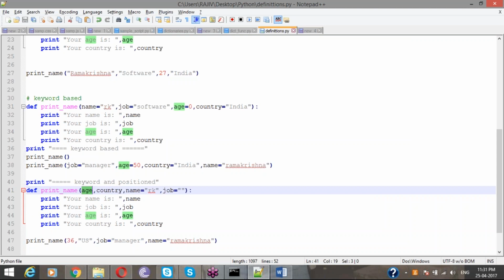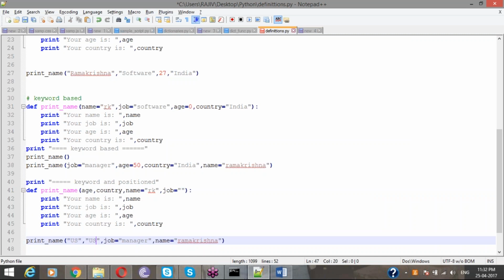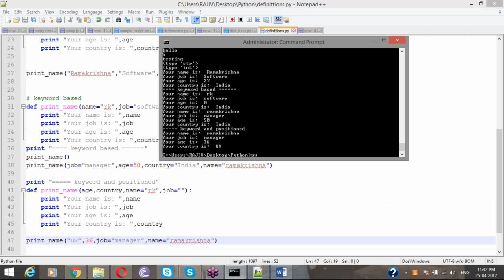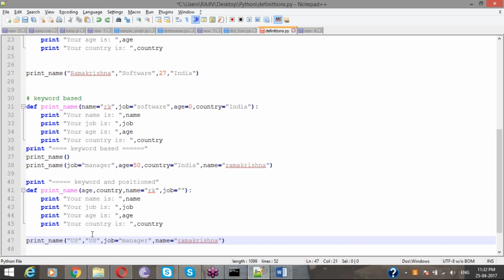But if you give like this, yes here and 36 here, then instead of age it will print yes, and for country it will print 36. Okay, so that is a problem with keyword and position based, so we have to be careful.